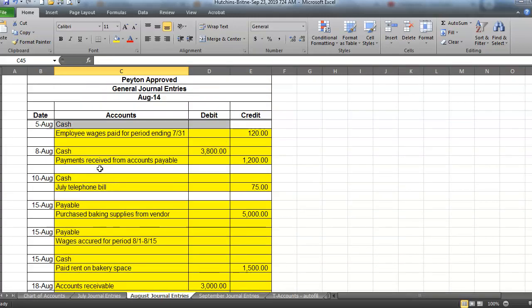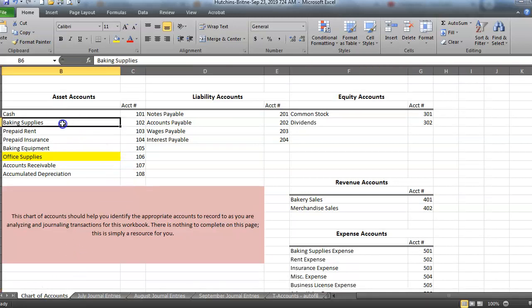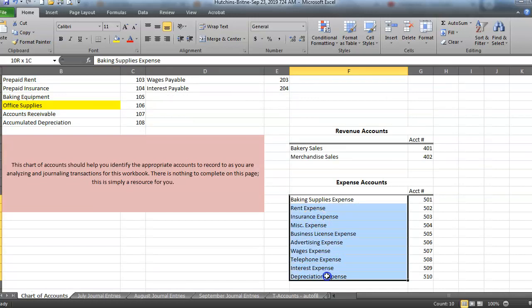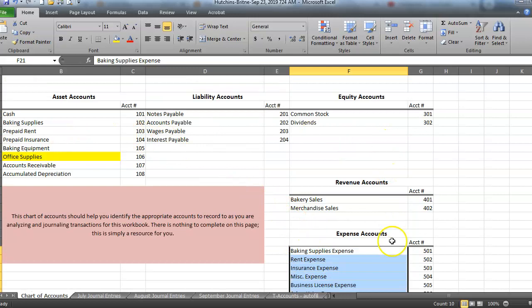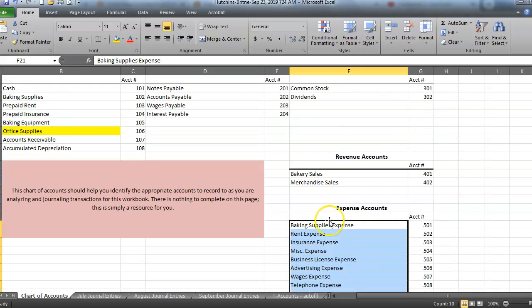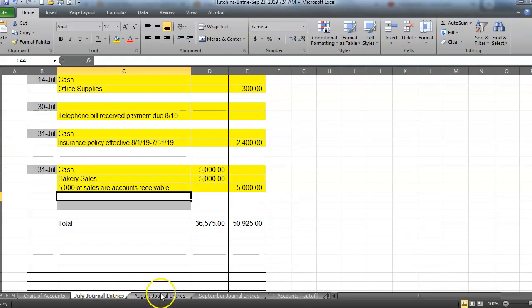I suggest strongly that you contact me, because it seems to me that you're not understanding the transaction and what's going on, and you're not applying what you do know to the specific accounts that we will be using in this project. There will not be any transactions that will not meet one or more of these specific accounts. So this is an important tab to review and understand and refer back to when you're looking at your transactions and trying to record what actually happened.